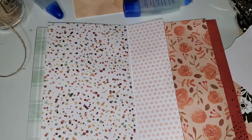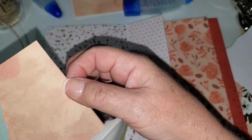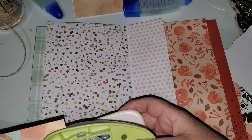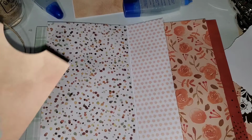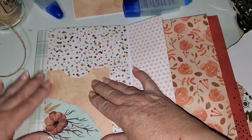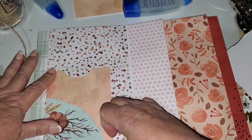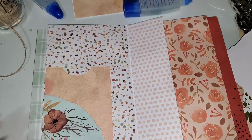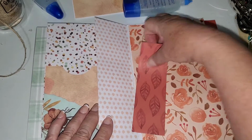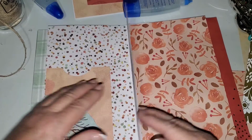Oh, before I do that, because this is going to be really flat, I'm just going to grab my 2-inch paper punch before I glue this down. And I'm just going to put a little nip there. There. There, I like that. I like that layered look. Then I'm going to move on to this page. I'm going to move on to the next spot.